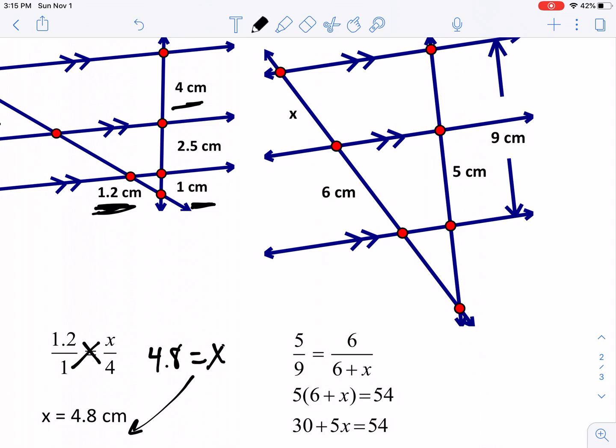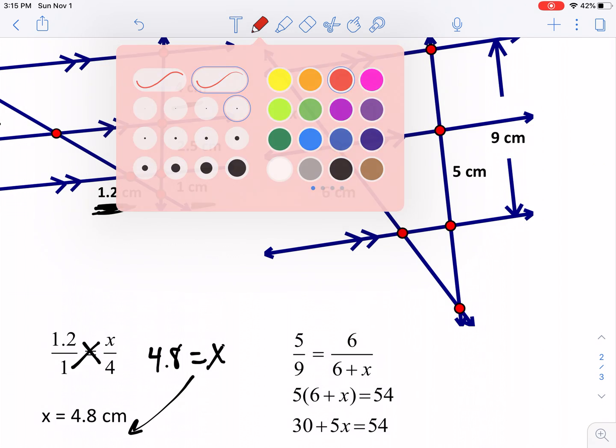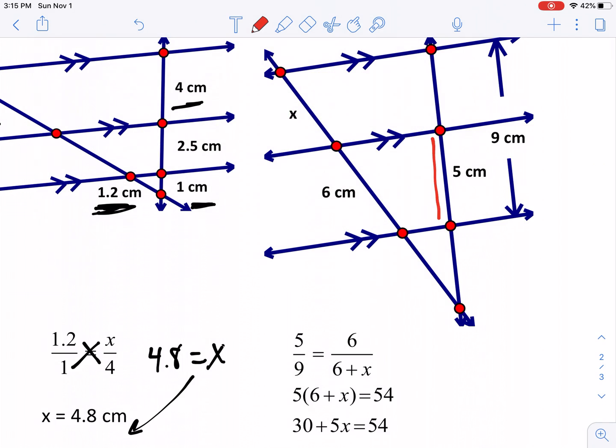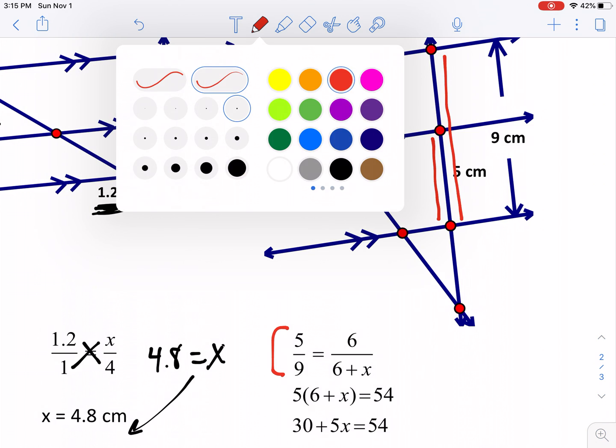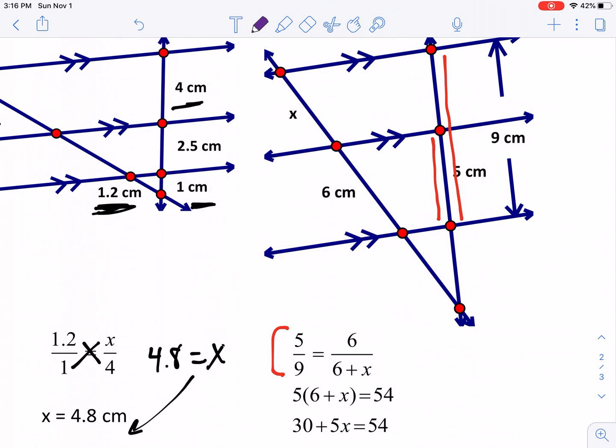Now, one of them that I see, let's use red, is this length right here of 5 over the total length of 9. That ratio of 5 over the total length of 9 is one ratio that we could use, and that's what they're using here. However, we also have to use the corresponding parts. So if I use 5, then I need to use 6 over this total length. Well, notice we don't know what x is, so how do I find the total length? Well, that would just be 6 plus x. So if I'm writing the equal ratio, it'd be 6 over 6 plus x. That's what they have right here.